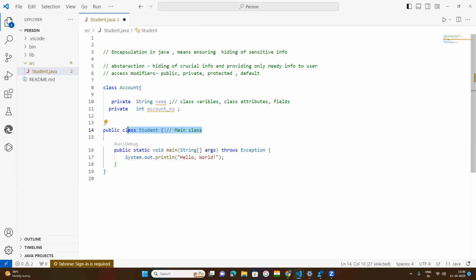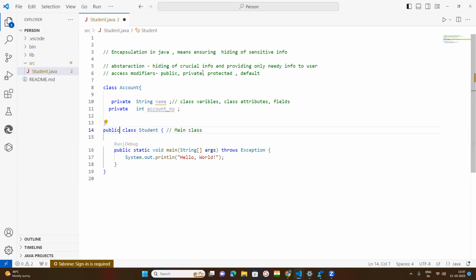They can be imported and used. In the same way, this student class access level is public, meaning it can be accessed from other classes also.